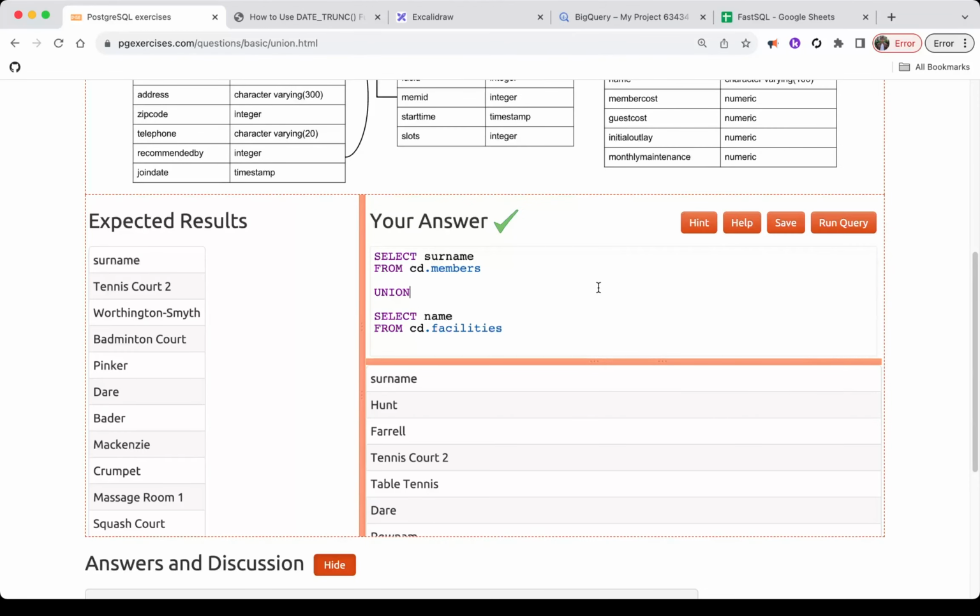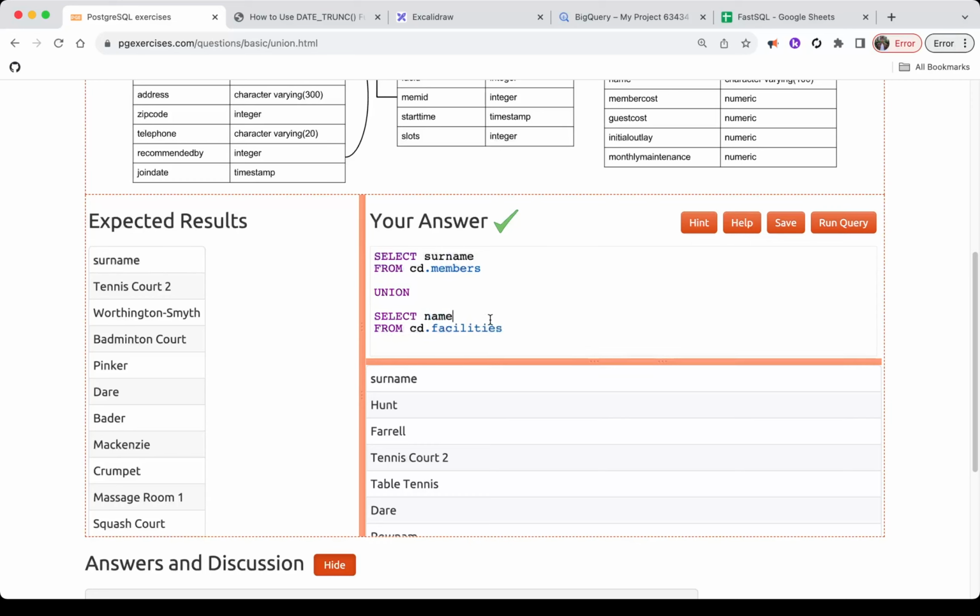Also remember, and I showed this in detail in the mental models course, when I combine two or more tables with a union, what I need is for them to have the exact same number of columns, and all of the columns need to have the same data type. So in this case, both tables have one column, and this column is a text, so the union works.